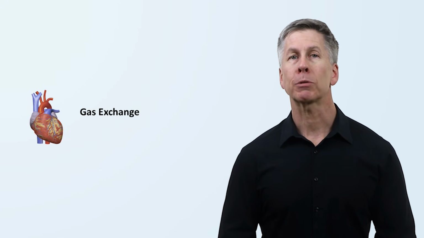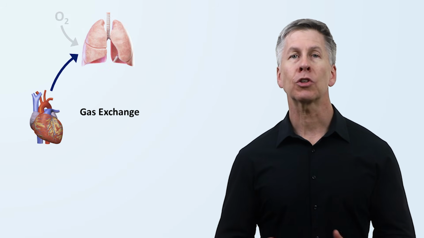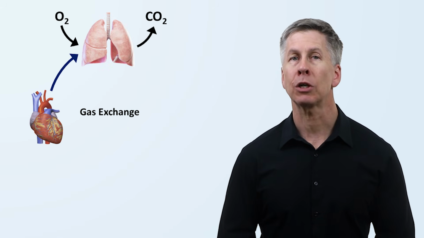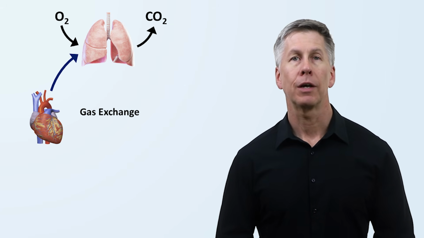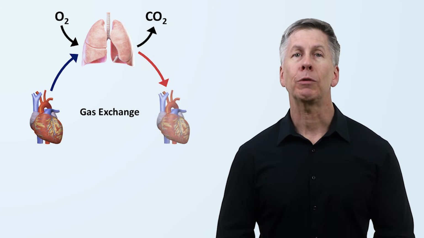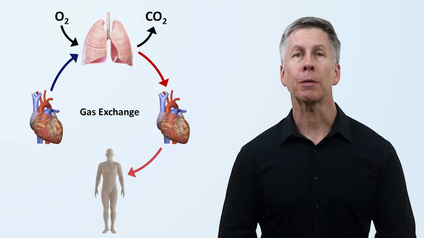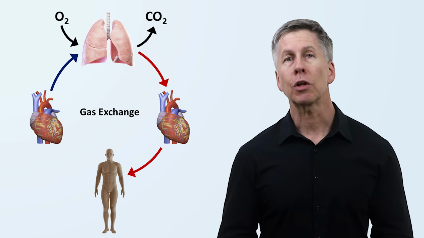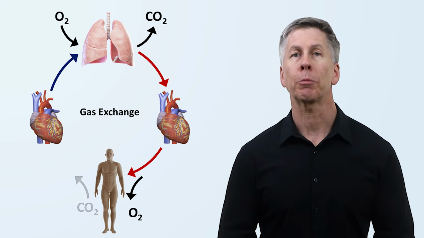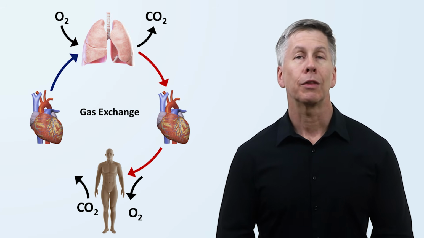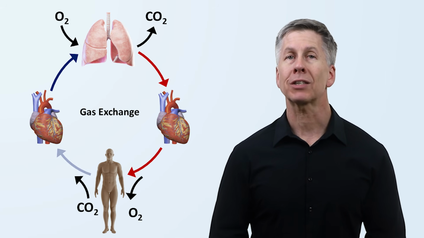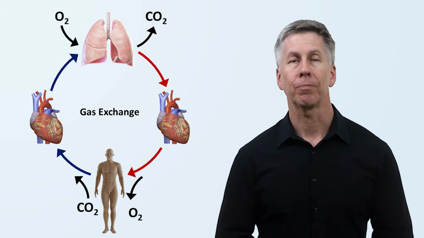In short, the primary function of the respiratory system is gas exchange. On the most basic level, the right side of the heart pumps blood to the lungs, where oxygen enters the blood and carbon dioxide is expelled into the external environment. The now oxygenated blood then returns to the left side of the heart, from which it is pumped to the rest of the body. The body's organs and tissues then take up that oxygen and release carbon dioxide into the blood. This carbon dioxide then returns to the right side of the heart to complete the cycle.